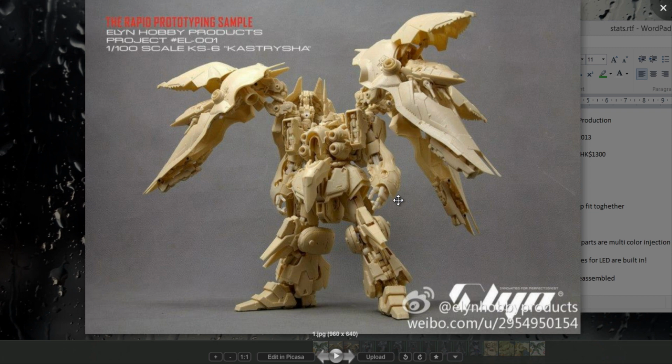And I just want to note that from this picture I can tell straight away that the actual Kshatriya body itself is very close and probably the most similar to the G system kit out of any other type of kit I've seen. So I would say they've probably used the proportioning from the G system for sure.